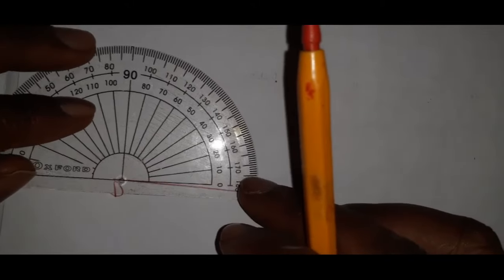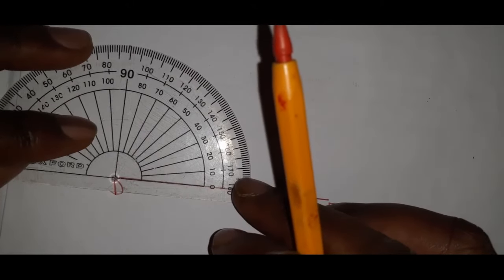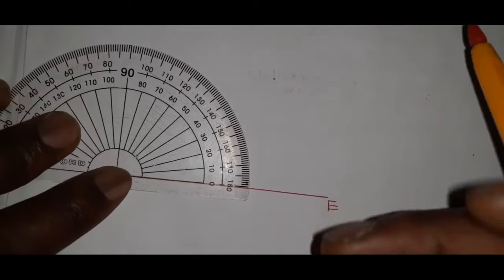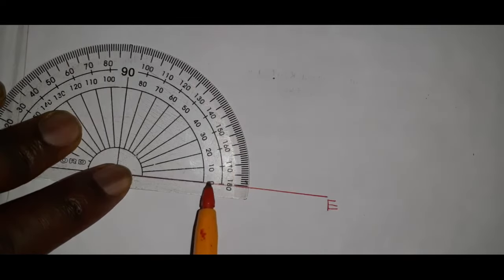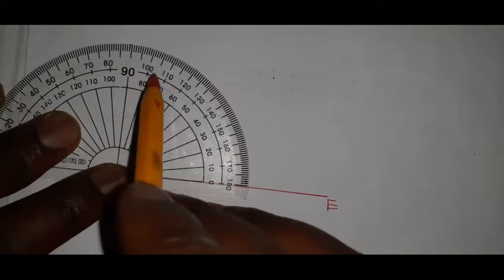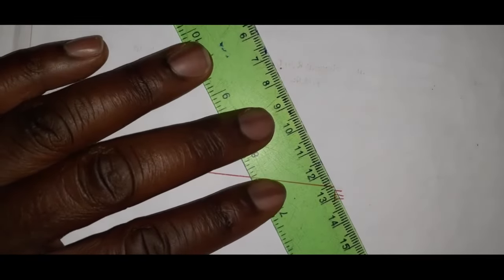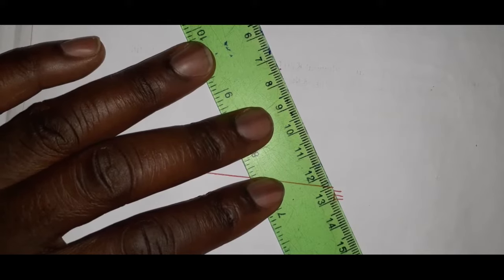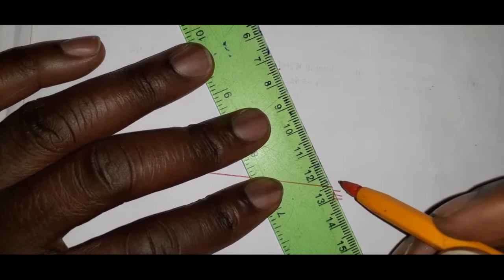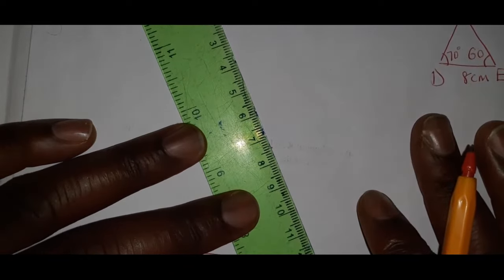Okay. So I'll be measuring this one. You bring it here. So 70, you start from 0, 70 is here. 70 is at this point. Okay. Then after that, it's the question of us just joining now. So the first one is this. We have to make sure that it's passing through 60 here.